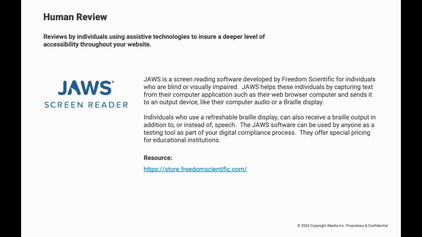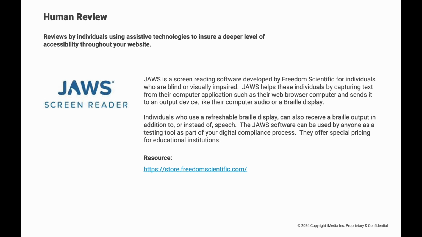Now let's talk about human review. Human review is essentially a review of your website by individuals using assistive technologies. This ensures a deeper level of accessibility throughout your website. It'll help you identify at a more granular layer how your website is behaving to screen readers. Now, these screen readers aren't hardware devices.